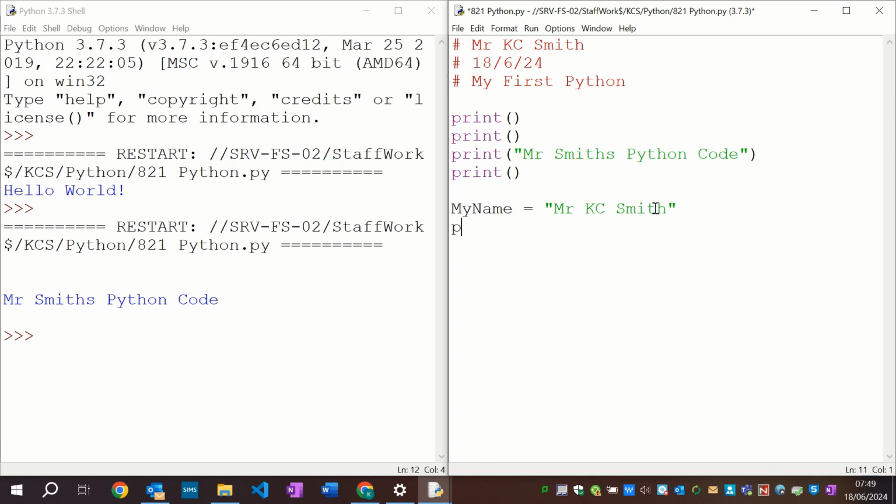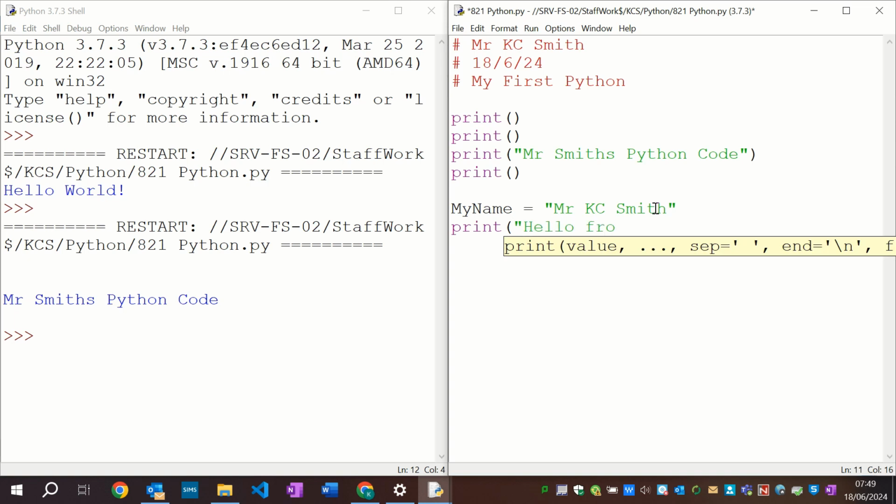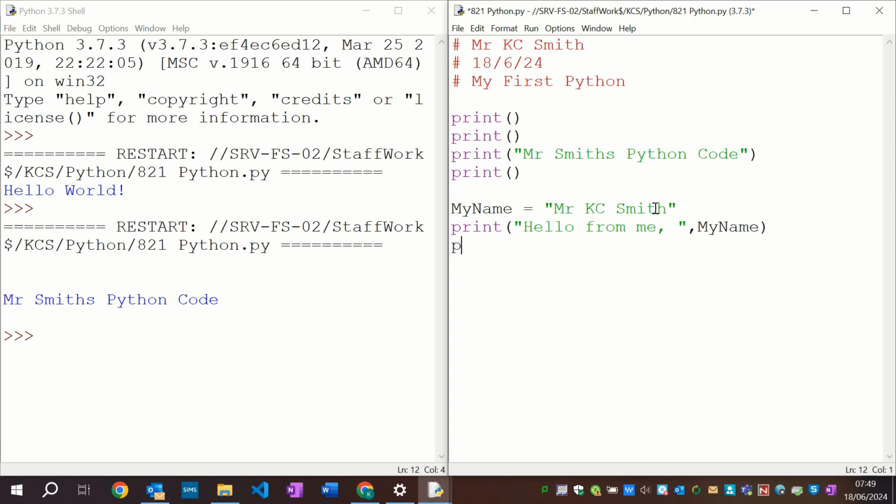And now what I'm going to do, I'm going to do another print, open it, and I'm going to say, hello from me, space. All right, and then I'm going to put a comma outside. I'm going to type my name. I'm going to close the brackets now because that's all I want printed, and I'm going to want to print a couple of lines in here at the end. So when we first load the code up, it's going to give me a couple of lines of free space over here. It's going to write my title here. It's going to be 1 line. Then it's going to do my name is Casey Smith. Now you won't see anything on the screen for that.